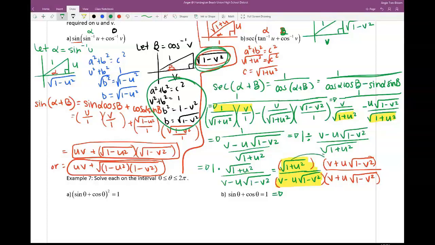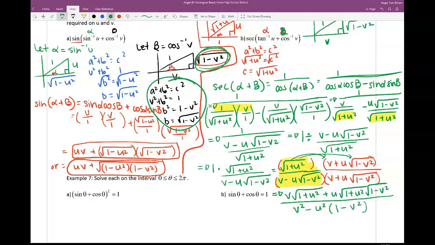The square root of 1 plus u times that is going to be v in the front times the square root of 1 plus u squared. The square root of that times that is going to be an addition of u times the square root of 1 plus u squared times the square root of 1 minus v squared, all over, on the bottom, because these are conjugates, v times v is v squared minus u squared times radical 1 minus v squared times another radical 1 minus v squared. The radicals go away. So that's where I'm at right now. I'll pause a little bit so you can copy it down.